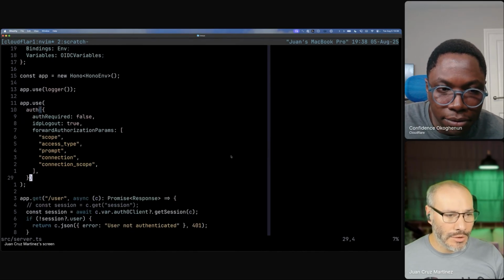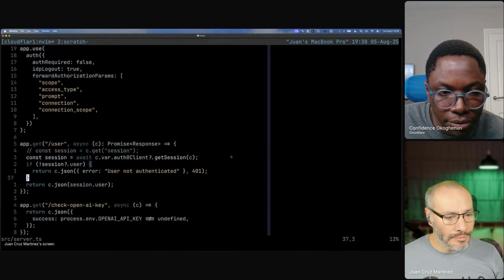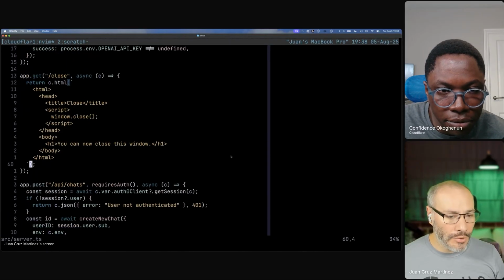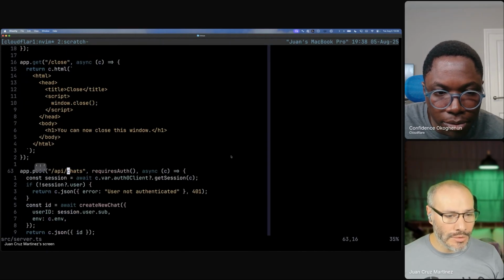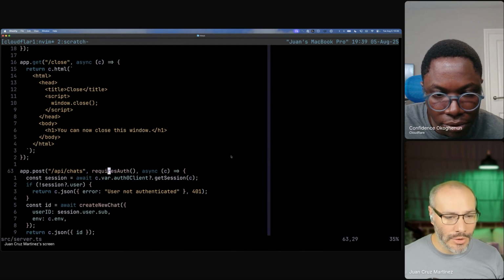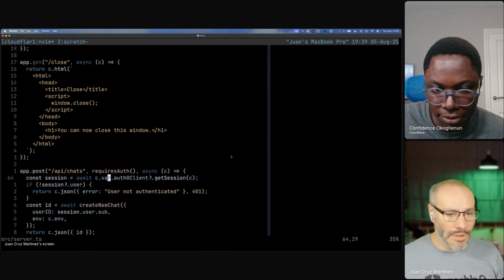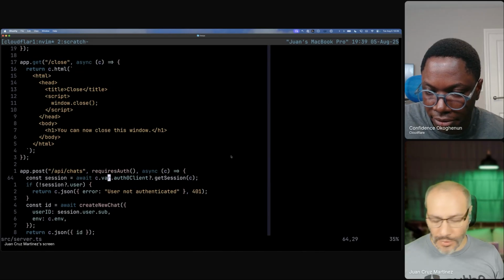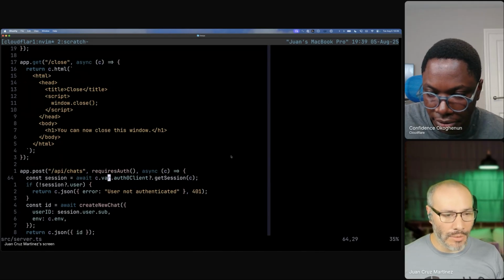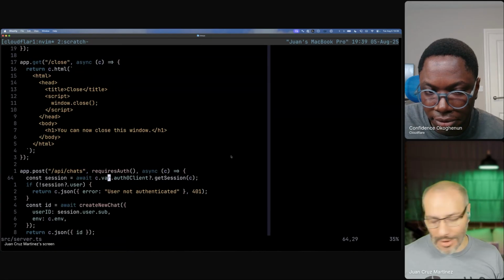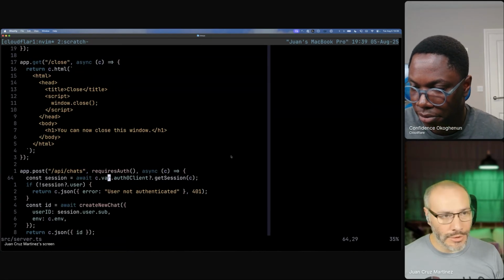Basically, this sets up the authentication. It will create the endpoints that you need to log in and log out, and on any endpoint that you need to protect, you can use the required authentication, and then this endpoint will not be called unless the user is already logged in. If you need information about the user or the session, you can also get that from the context. So that's authentication. It's pretty straightforward. This is typical web application authentication, how you already know and love Auth0.